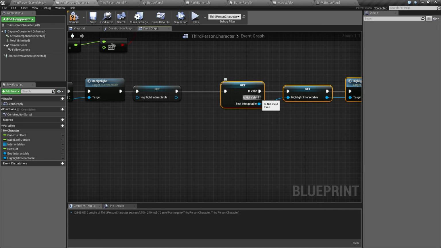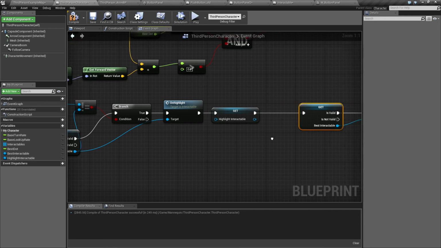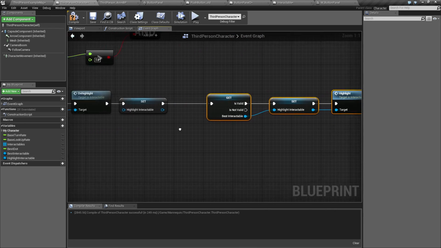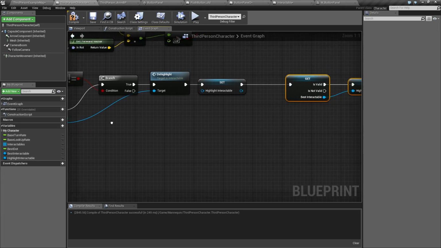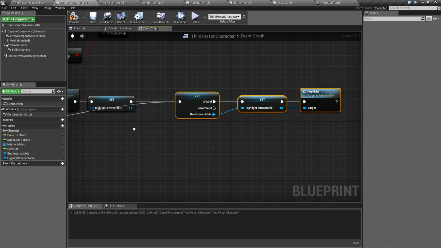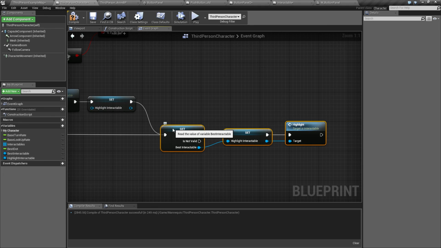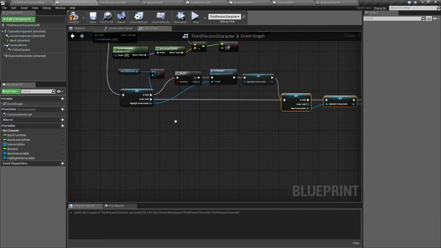If we did not, then we don't want to do anything further, because then we did make sure to de-highlight the previous one and everything is good to go. If we go back in here, you can see if it is not valid, that means that we don't have anything set from the previous run. Then we just want to check, do we have a new highlight now? In that case, we can just drag it up here and maybe clean it up a little bit like this.